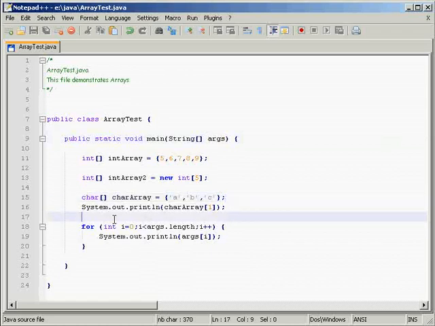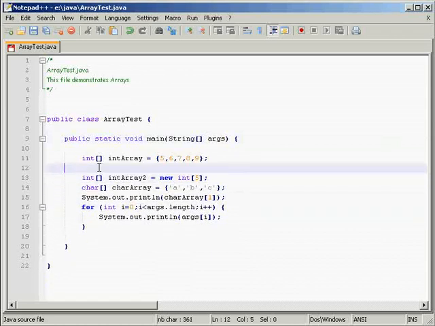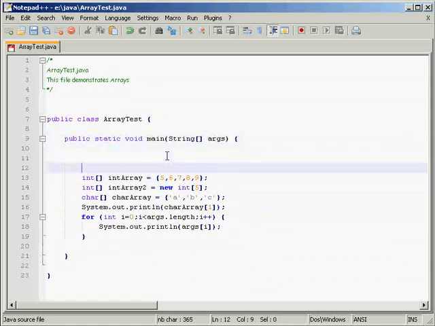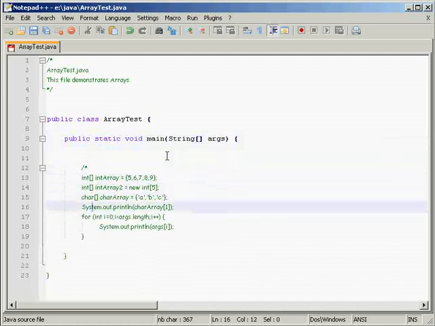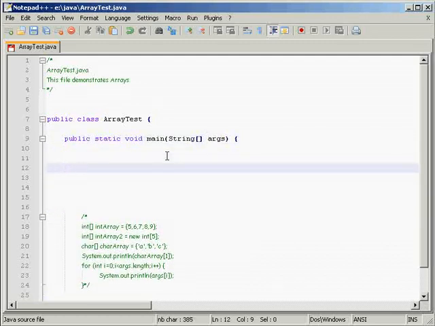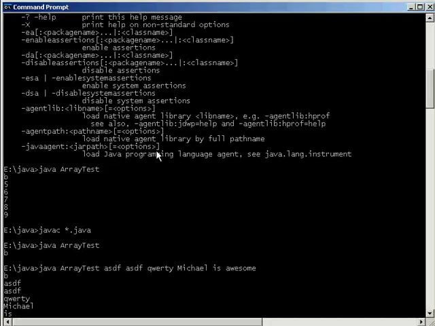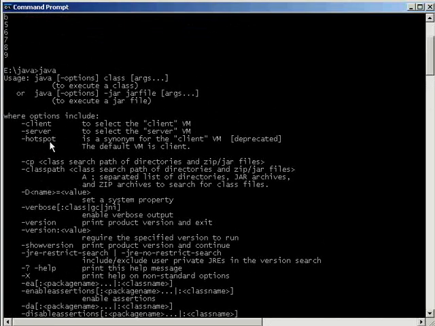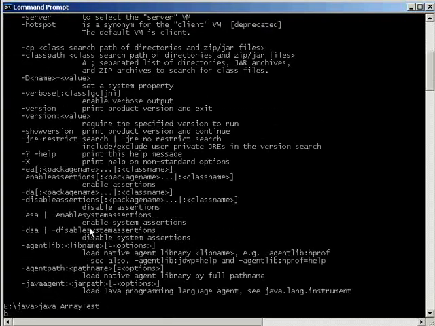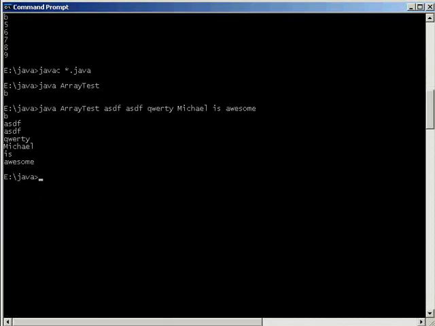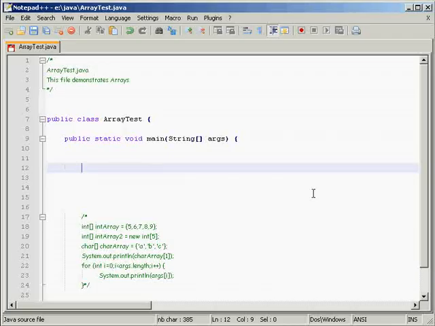So, just before we do anything, let's just comment out this. I don't want to get rid of this code because it's kind of interesting, but let's just comment it out and get it out of the way. So the first thing we're going to do, often if we don't provide command line arguments, like you saw, if we don't tell Java to do anything, it'll print out a list of how the program can be used. Let's do that for our program to make it nice and easy.